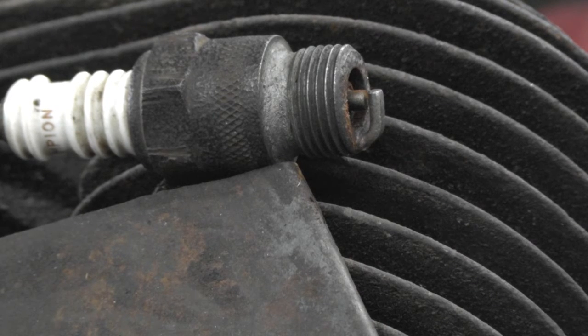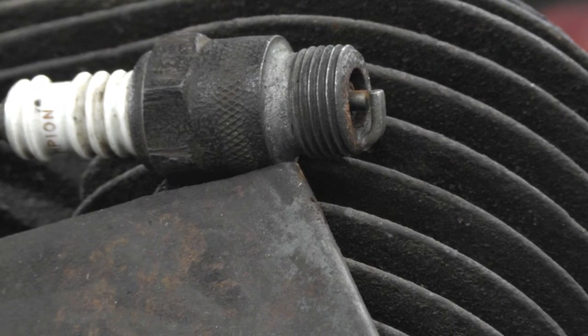So the coil's good. And probably the condenser is okay too, but I'm gonna take it right out of there because I got to get them points right out of there to get them clean. So makes me happy that the coil is good. So I think we're going to be able to save her.